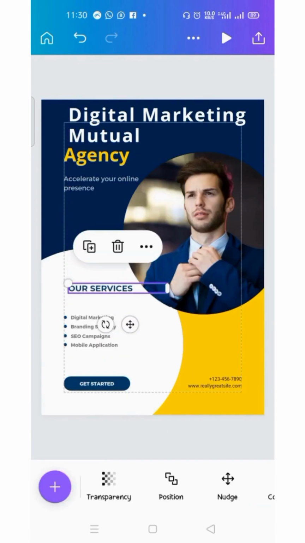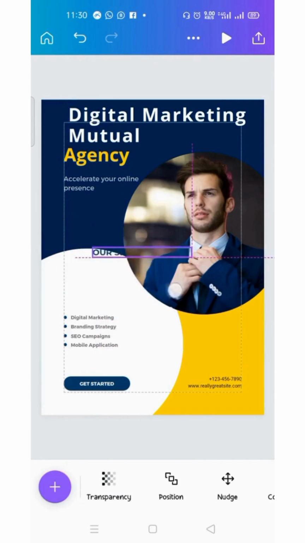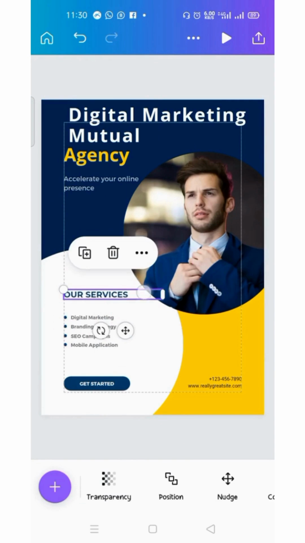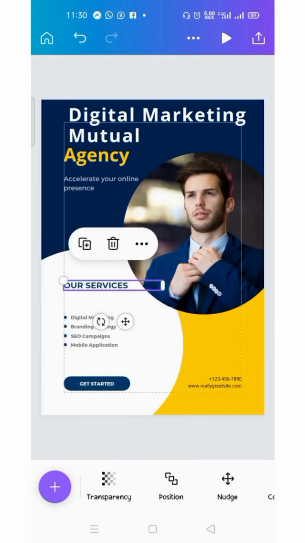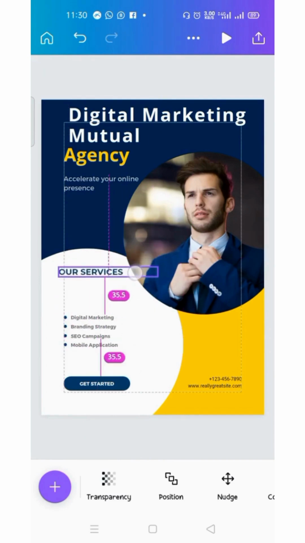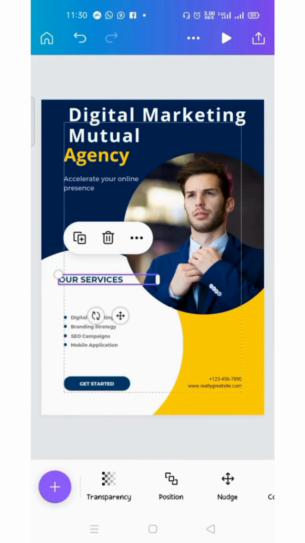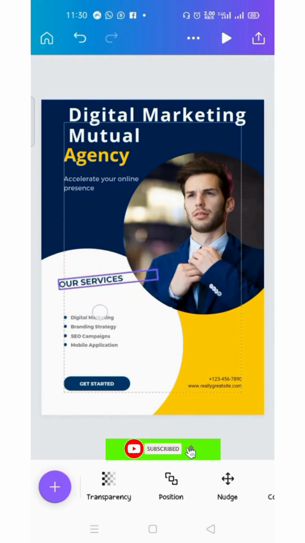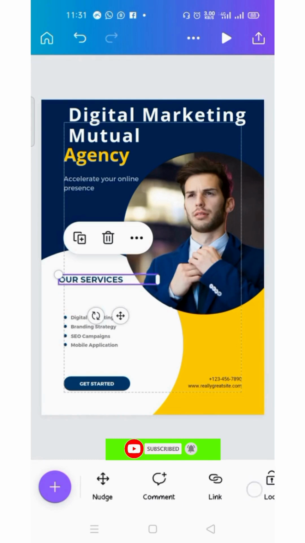If I don't want to use this plus sign to move my font from one place to another, I can use nudge, or I can drag it. Just click on the words, then move it to your desired place. At the same time, these two icons with curved arrows are a rotational tool. You can see it is a rotational tool which you use to rotate your work or your design. As a beginner, that is what I will explain there.